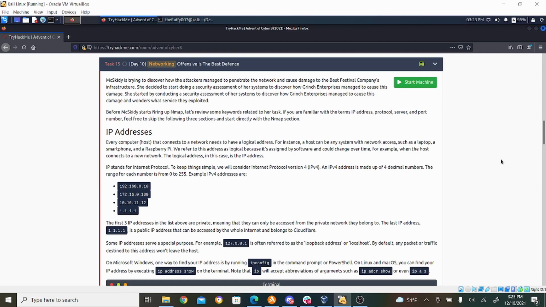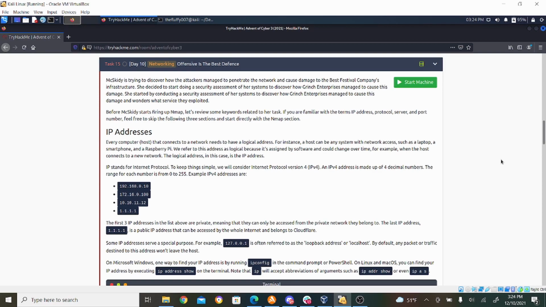So we have to do a security assessment of the system to discover how Grinch Enterprises managed to cause the damage and the service they exploited.